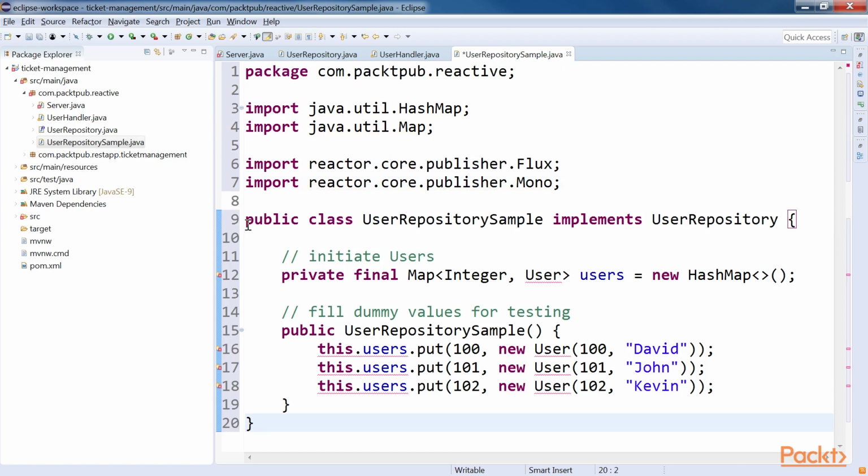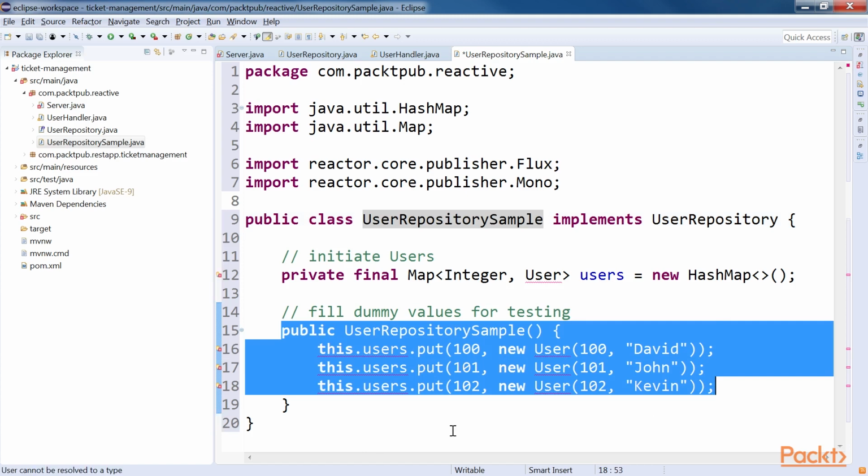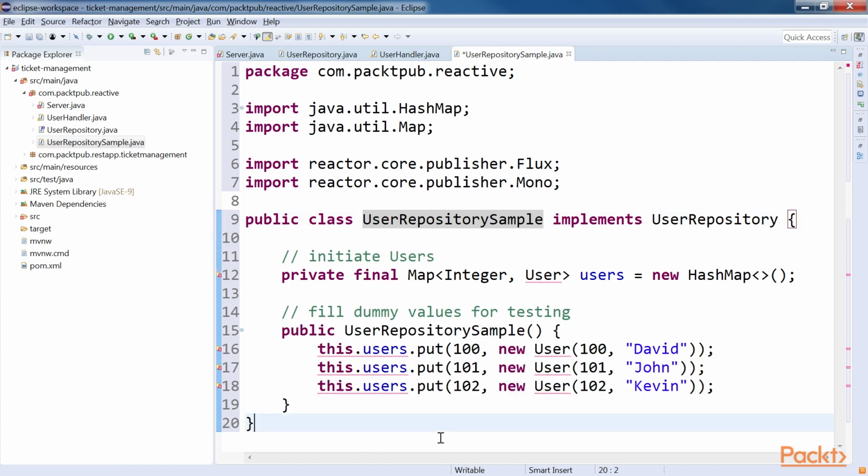In this class, we just implemented UserRepository and filled in some sample values. To simplify our code, we have used only application-based data storage, which means that once the application is restarted, our data will be reinitialized. In this case, we can't store any new data in our application. However, this will help us to focus on our main topics, such as reactive and Spring 5, which are not related to persistence. We will save the file now.